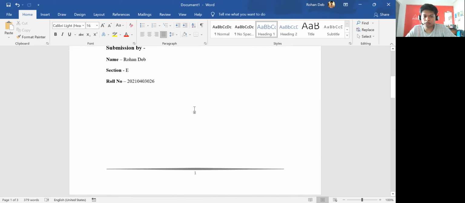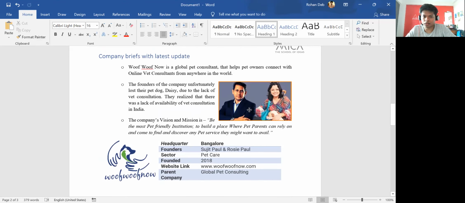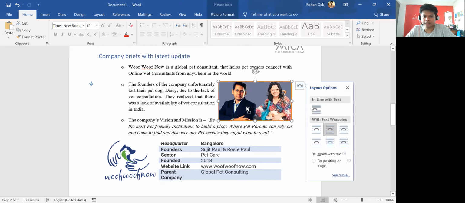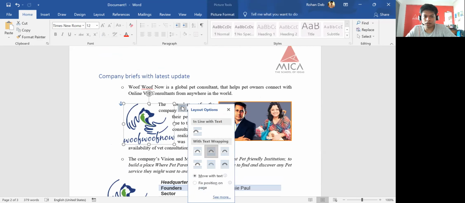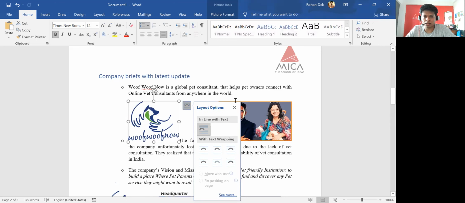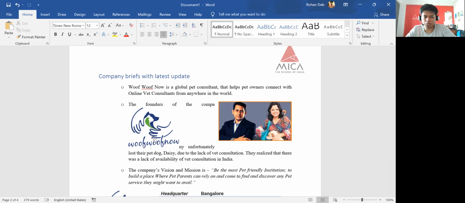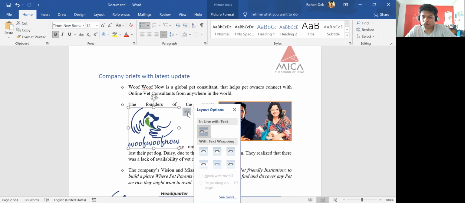Second thing that I wanted to show you is sometimes when we paste pictures, so what happens is that let's say I paste this picture, so let me just paste a random picture. Let me copy this and paste it again. By default this layout option is not checked, and the data that you have typed might get moved or something. So the best thing is to just click here. This is called text wrapping. So it's how the text will wrap that picture.